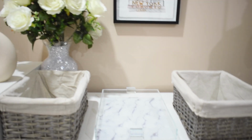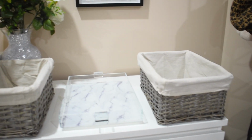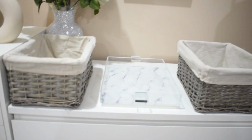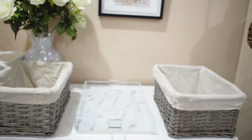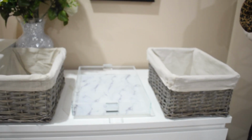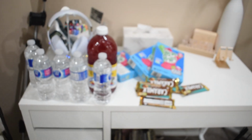So now we're going to be working on my snack bar. Everything that was on here, like juice, water, and a few chocolates that I had here just to start, they're all gone. Every time I stocked up my water over here, I finished everything. So now we're actually going to stock everything up for real. We bought everything we need for right now, so they're all in this bag and some are on this desk here.